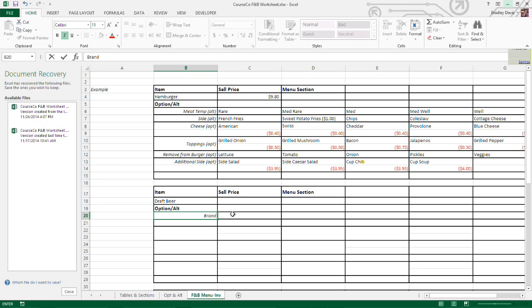So by brand, let's go with the typical Bud, Coors Light. You guys sell a lot of Anchor? Yep. Okay, we'll go with Anchor. And Sierra Nevada?